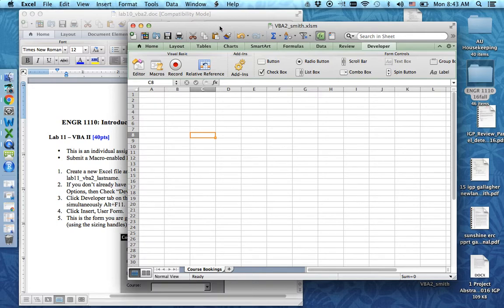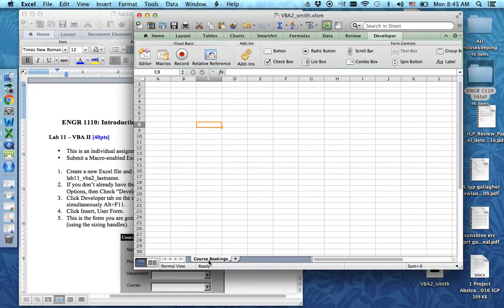Very important. The second thing I want you to do is immediately change whatever is here. It used to be Sheet1, so go ahead and change it to "Course Bookings", with the first letters of Course and Bookings capitalized. Many students would miss the S at the end. It will mess up your code, because in the background it's coded as Course Bookings. If you put anything different than Course Bookings, it won't be able to look up the proper sheet. So please change it exactly to what I have in here.